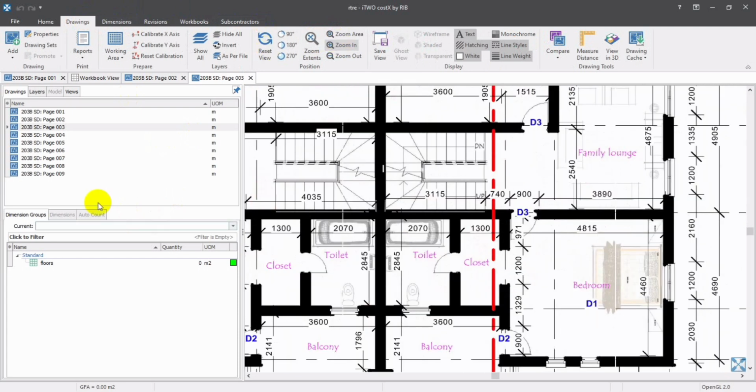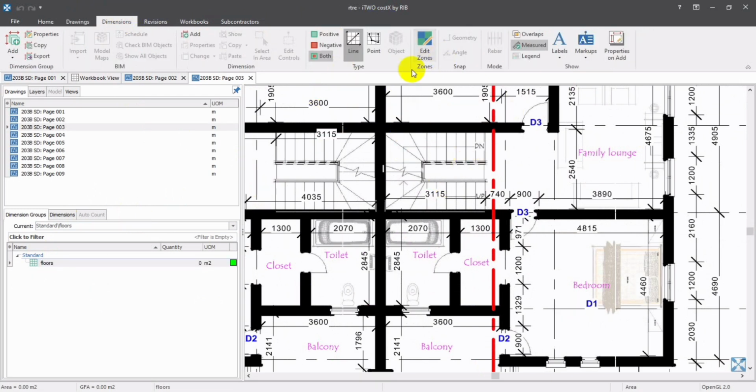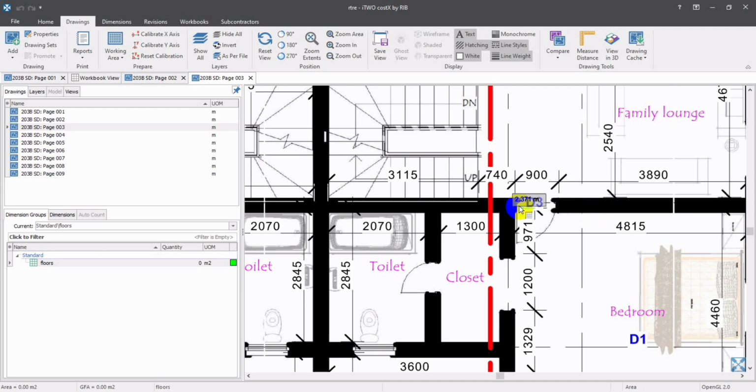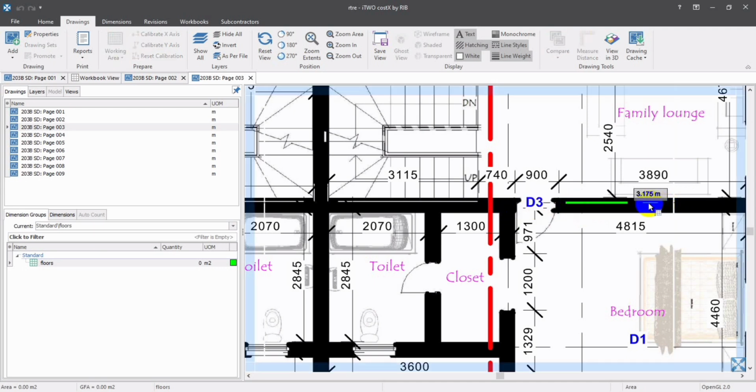So now let's take off for floors by just clicking this. And also, when you click this dimension here, you can either choose the line or you use the point. Using the line, it's showing you all of this. Let me zoom it a bit so that you could have a clear view. So this is exactly how the line works.